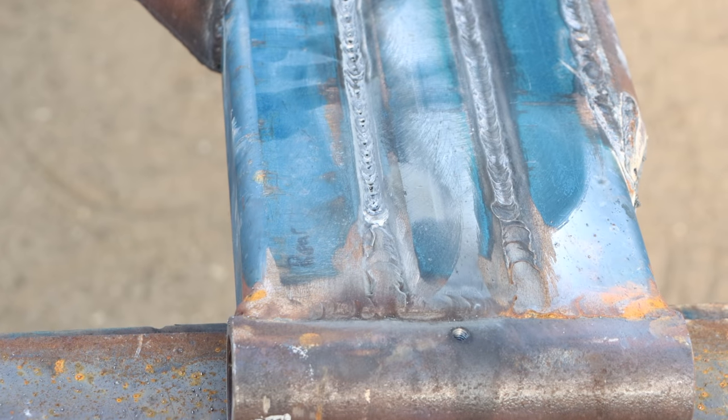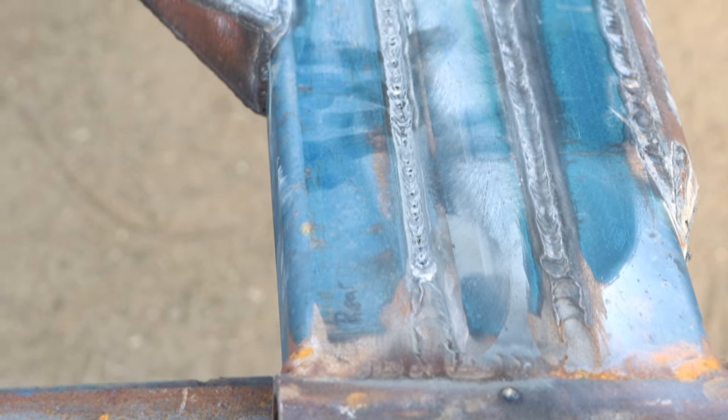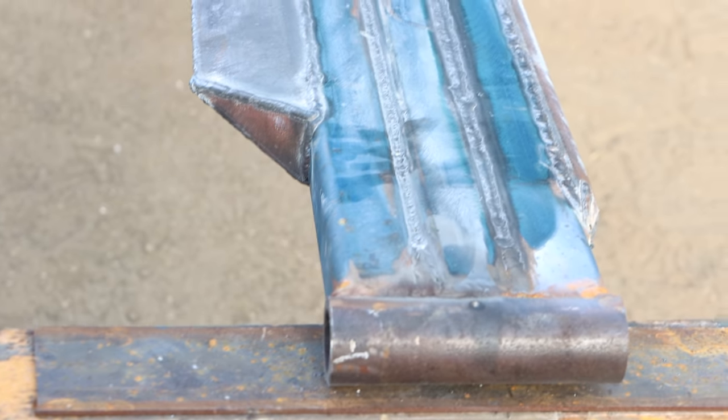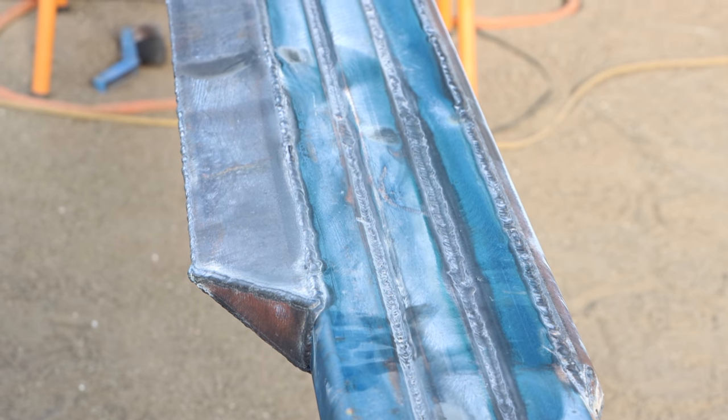So it starts basically back here, works its way all the way along to about there somewhere. So what I have to do to fix that is essentially grind it out. You can't have any porosity in there. I've got to grind that right the way out and then just weld that back up.